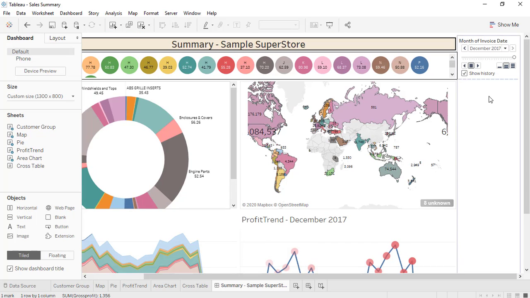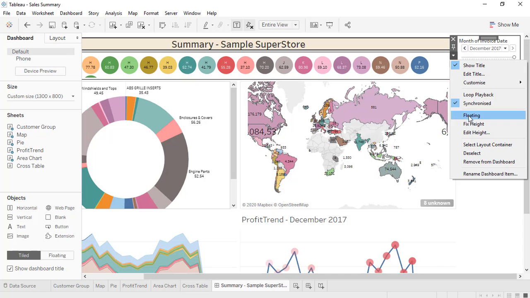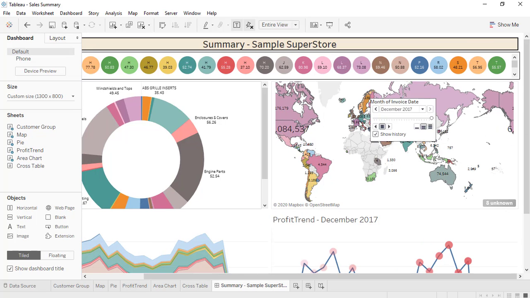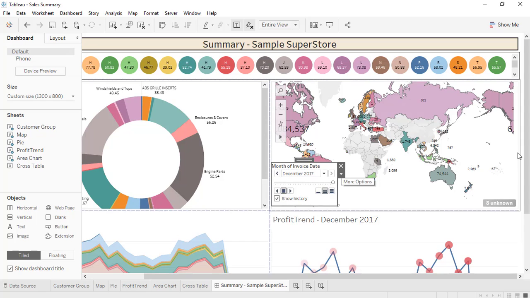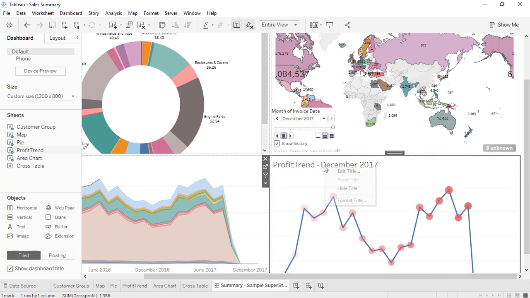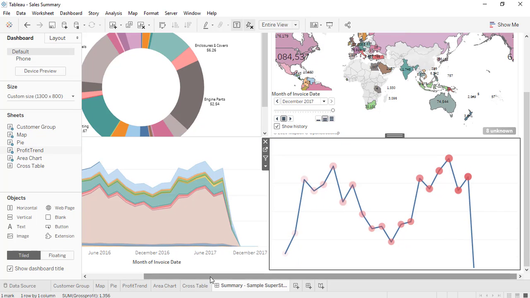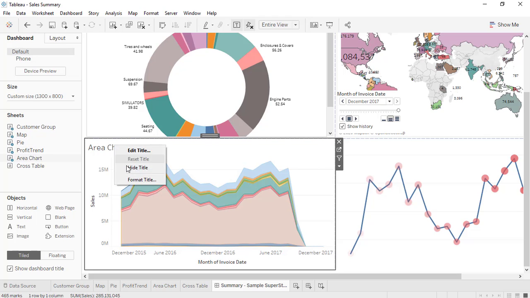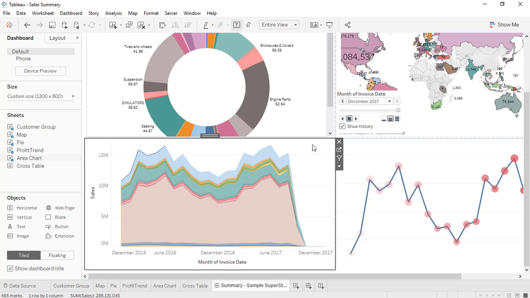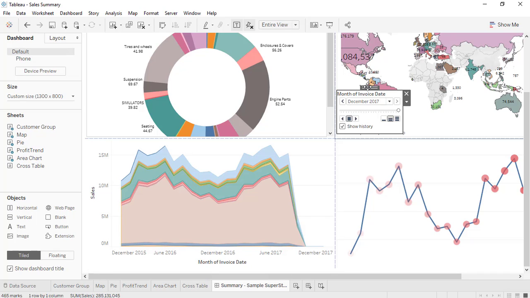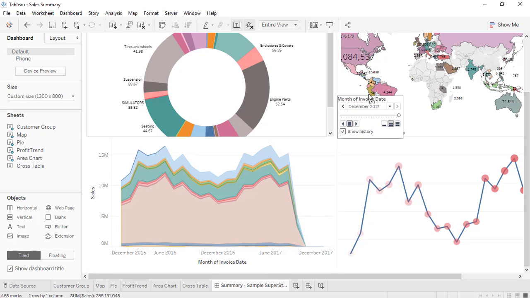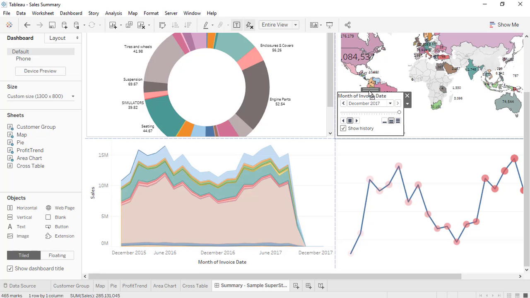So for all of my objects that are in tiled, I'll go ahead and make my first object float. Now you might see, until everything was in the tiled format, things were not layered, which means I was able to drag things in their particular area. I was not able to put things on top of each other. But as soon as I converted this particular control into float, I'm able to drag it on top of the map. So that's the beauty of float versus tiled.